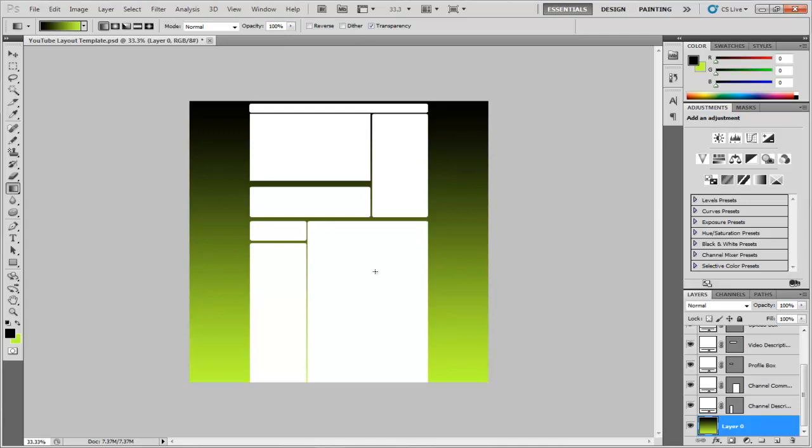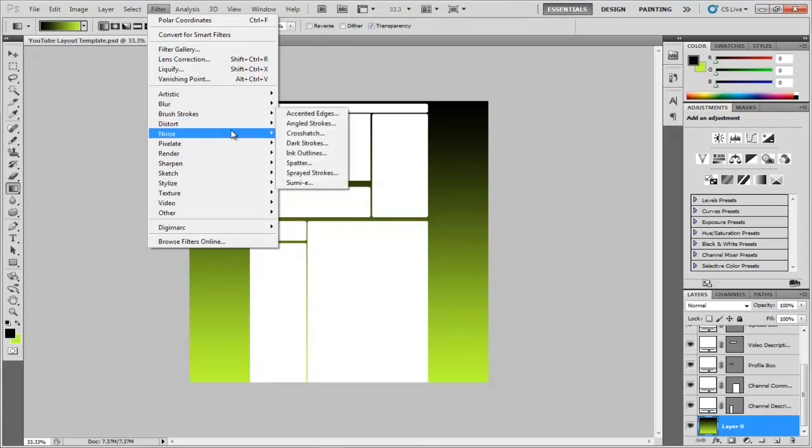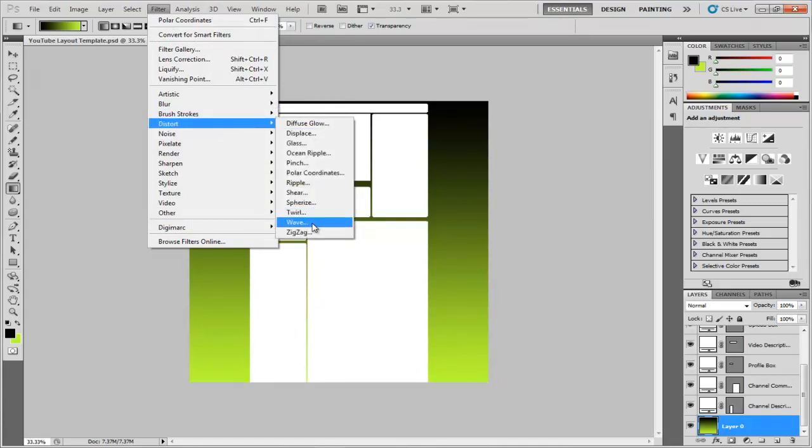Now, you do not have to listen to this part. You can skip ahead if you don't want a starburst effect. So yeah. So after you do that, just go to Filter, Distort, Wave.